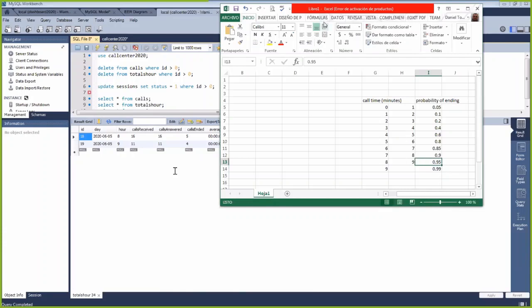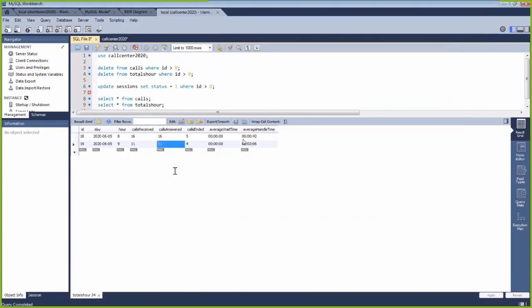Something like this. I might need to play with them a little bit to make sure that these values are normal.